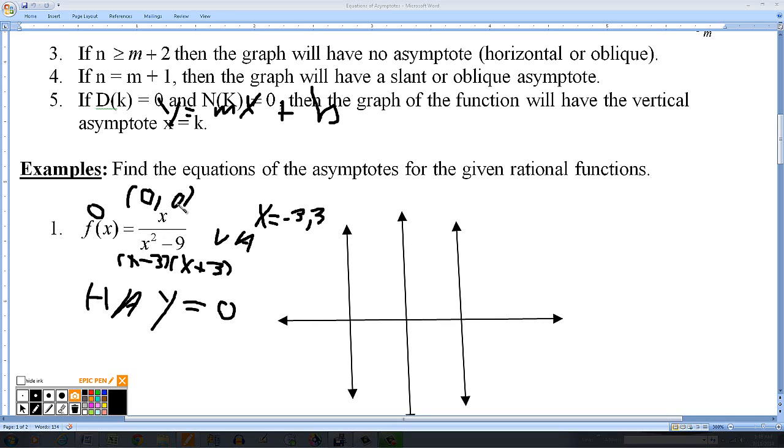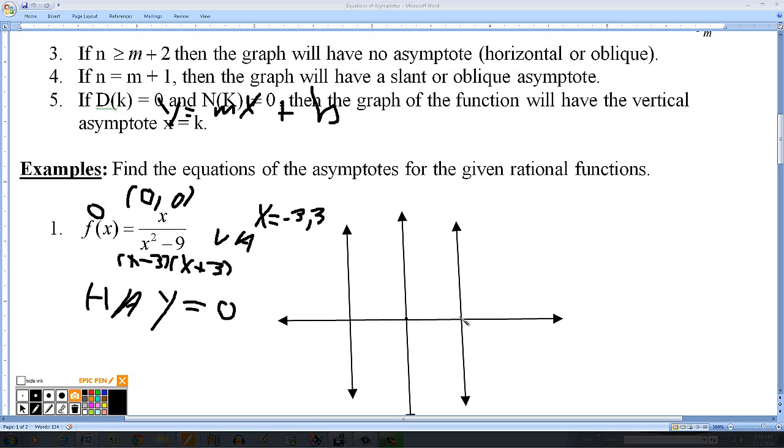So if I wanted to graph this using those values, okay, right here, the origin is where the graph crosses the x-axis. And let's say I go 3 units this way, I draw the equation of the vertical asymptote. Normally this will be dotted, okay? And then 3 units on the left to the negative side, this would be the equation of the other vertical asymptote. And then you can determine what the graph's going to look like by simply determining the sign of the function for values in between these intervals.